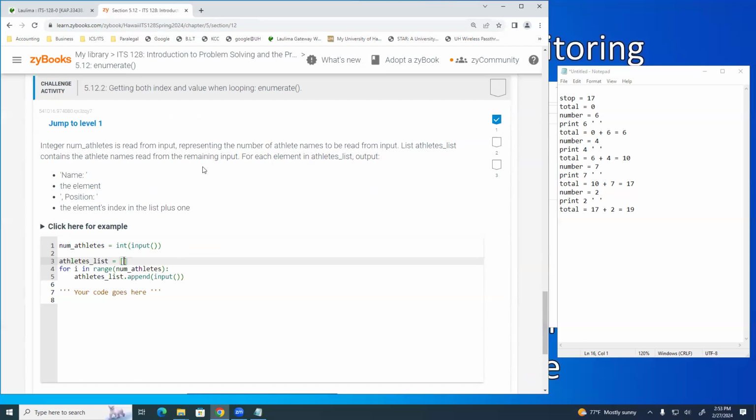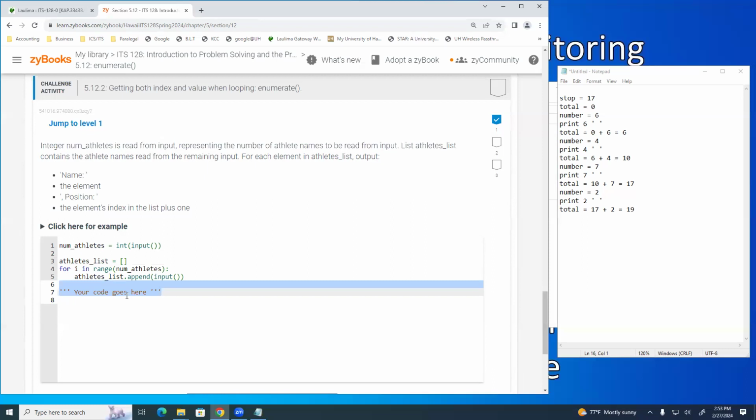The name. Oh, I'm supposed to output. Right.